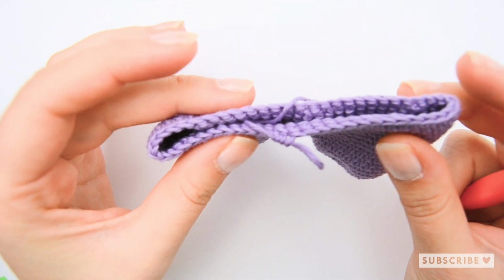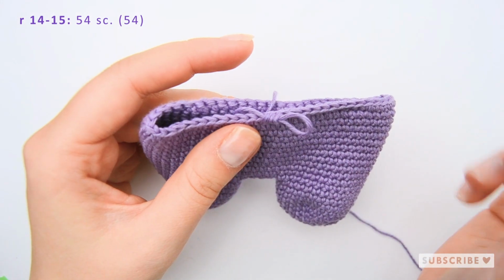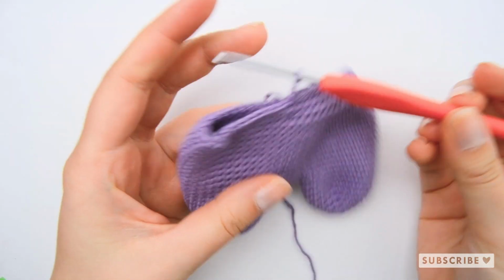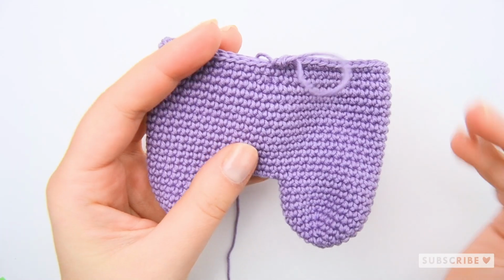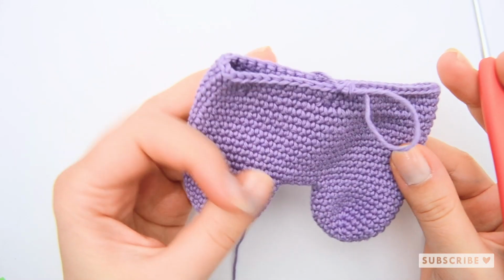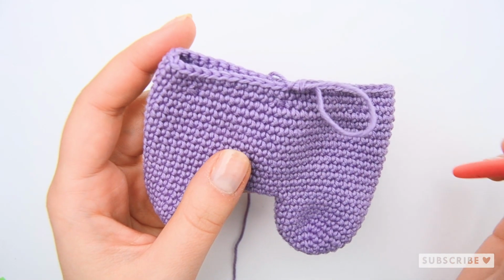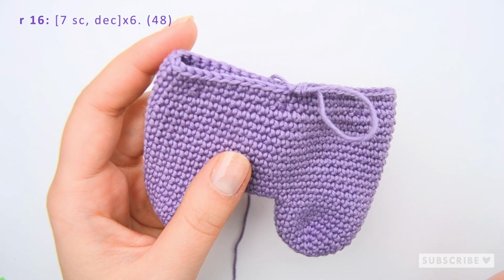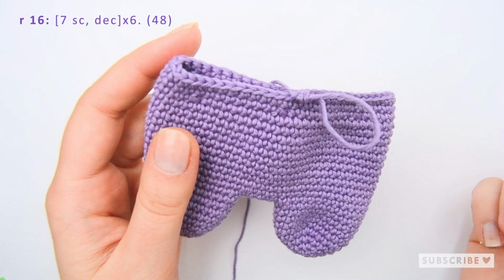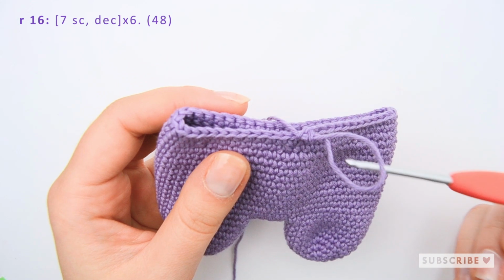So now it's time to make 2 rows with 54 single crochets on each row. So this is how your body looks like after 2 rows with 54 single crochets. Now it's time for the second row of decreases, and we are going to crochet 7 single crochets, 1 decrease, and repeat this 6 times until we have 48 stitches.